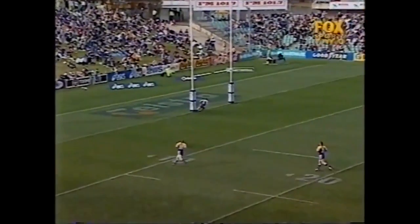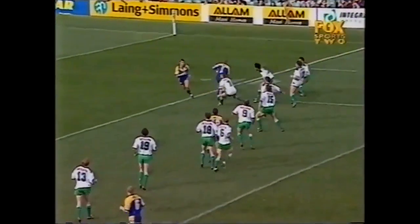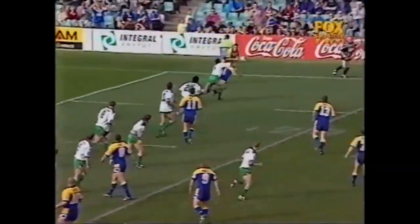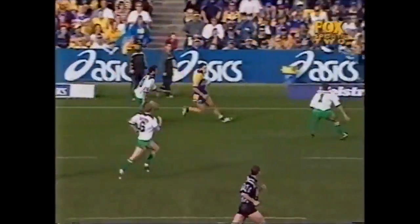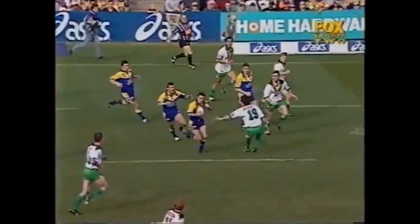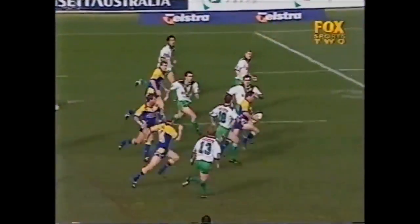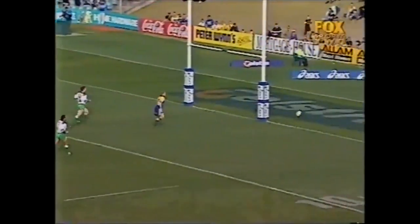But it comes from this kick. Not a bad kick by Brett Finch. And Brett Hodgson goes to the left-hand side of the field. Pretty poor defence there by the Raiders. And it's just a matter of going through the hands now. Brings the ball back in. Andrew Ryan, Jason Taylor is able to keep the ball alive. And cleverly does a little grubber for Scott Donald. And he just pounces on it.